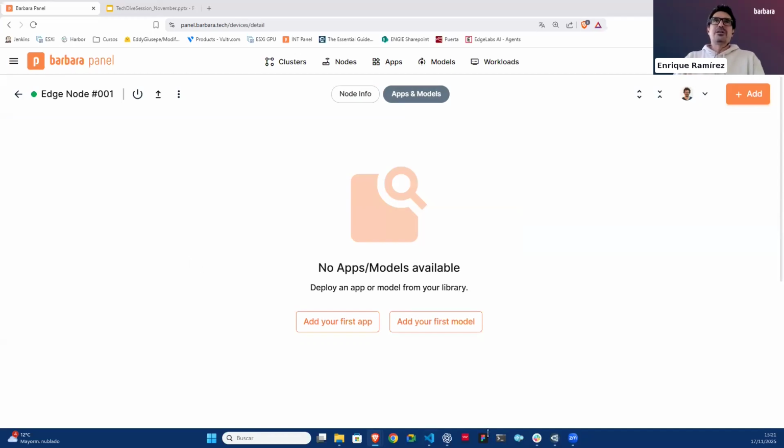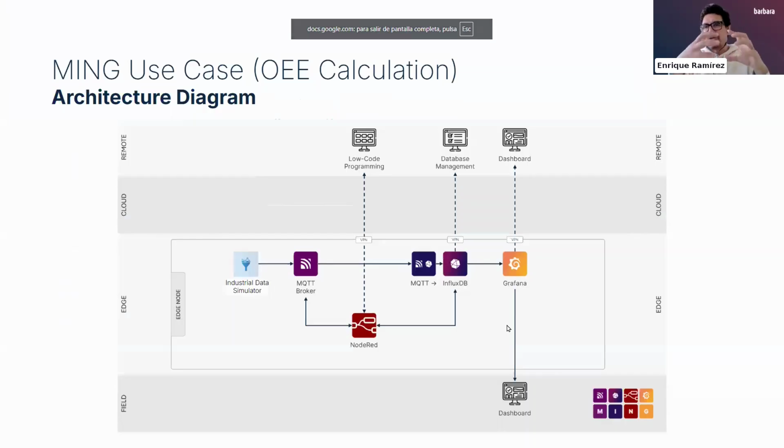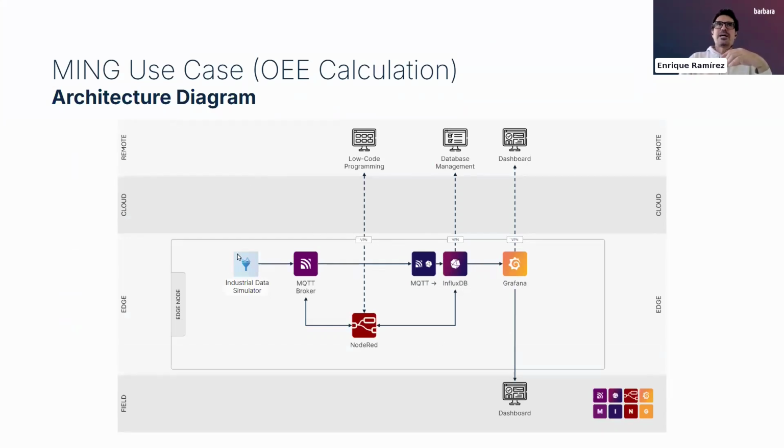Okay, so I will start by deploying the first thing, which is the MQTT broker, which normally acts as the communication backbone of every use case. It allows me to decouple the data inputs from the data consumers. It is very useful to do it this way because with just a single broker, I can add more machines in parallel publishing all the information. So at the end, I can scale the use case just using this piece, the MQTT broker, very popular and common today. Okay, so I will deploy the broker.